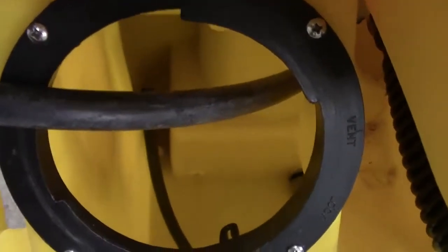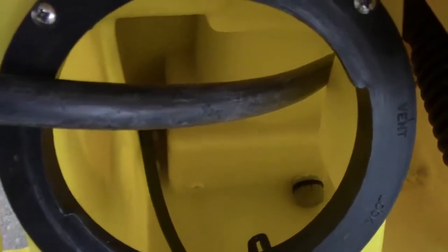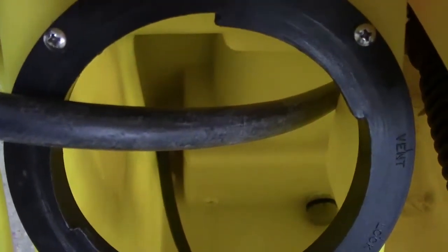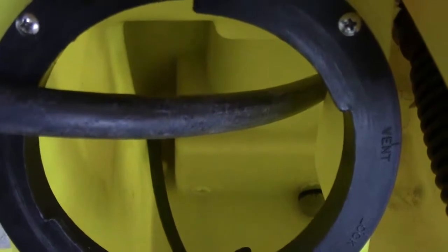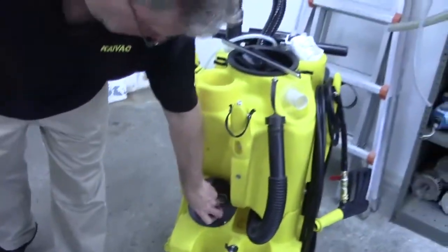Now it's harder to see the flow on the unloader return line down there, so what you normally would do is stick your finger in there and just see if you can feel the water coming back out through there when it shouldn't be. Let me show you how to do that on the 1750.